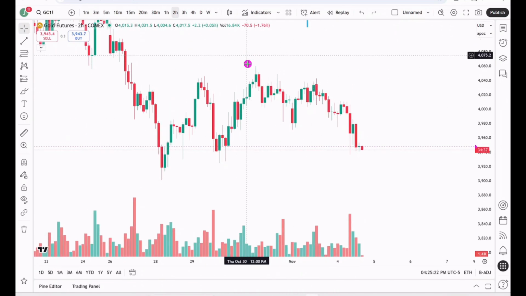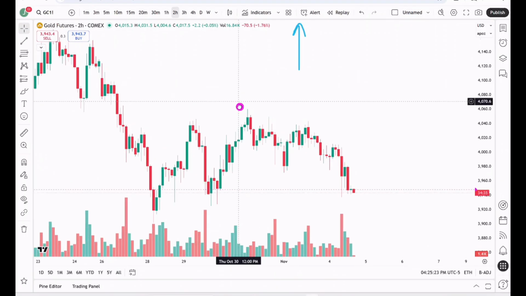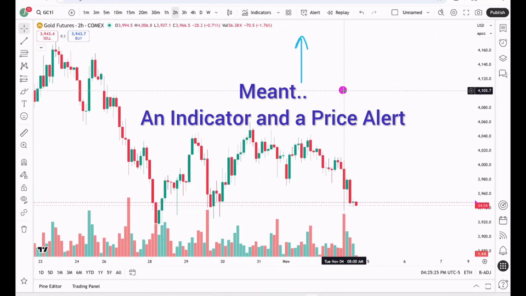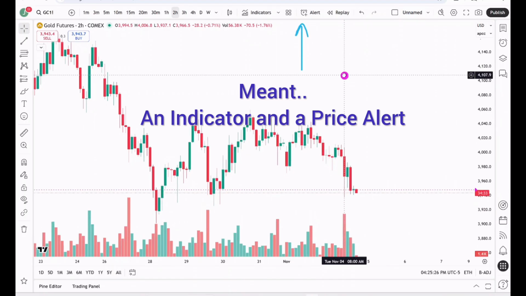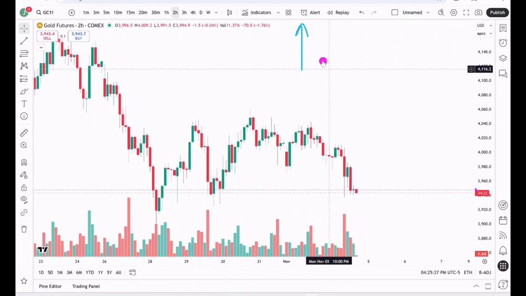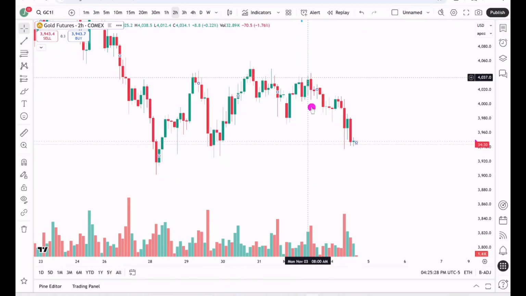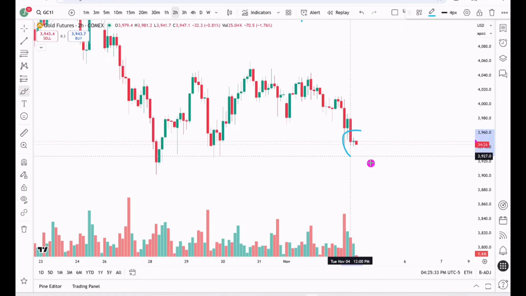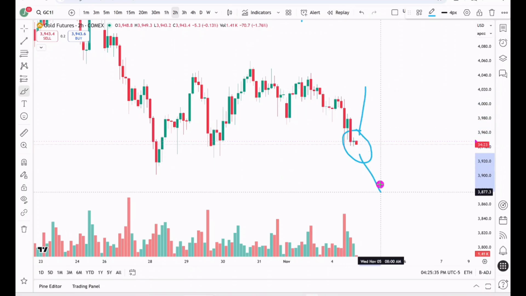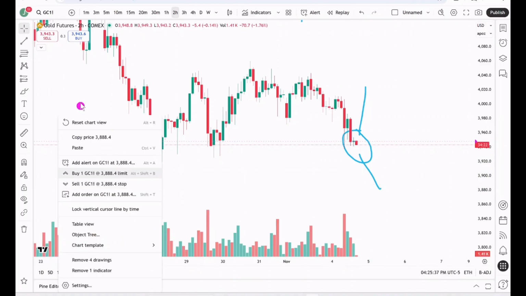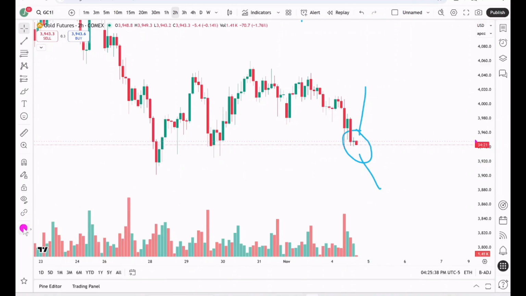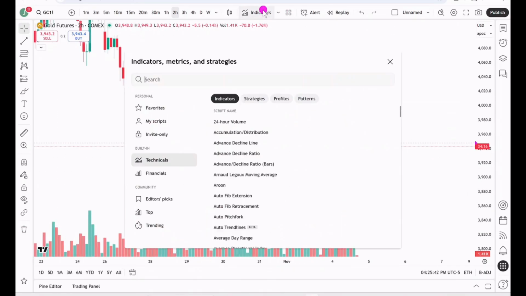Now in this video, I do want to briefly cover an indicator and a strategy alert. But let me also remind you guys that the plan or the subscription that you have will dictate the number of alerts that you're going to get. This is a price alert. So a price alert means that if this symbol gold goes above or below a specific price, I get an alert. And the great thing about TradingView in this regard is that price alerts and indicator alerts are counted separately.